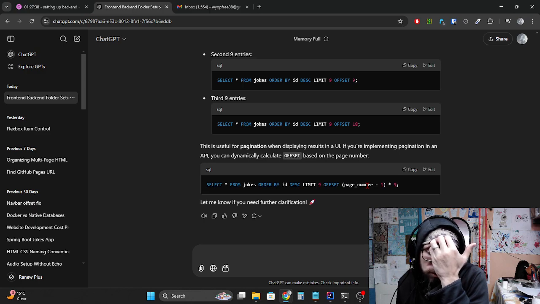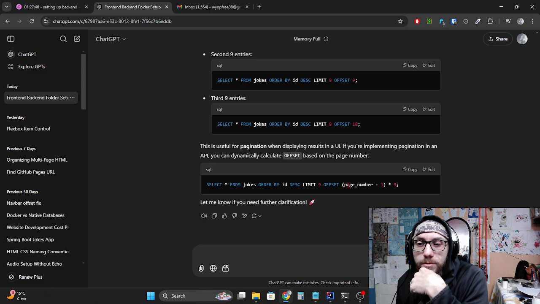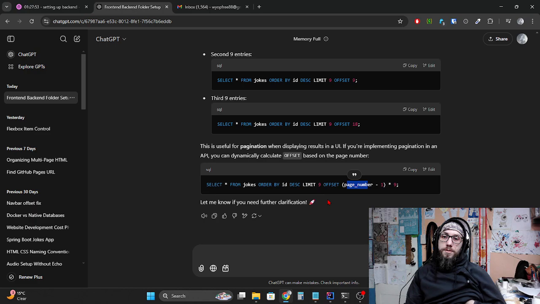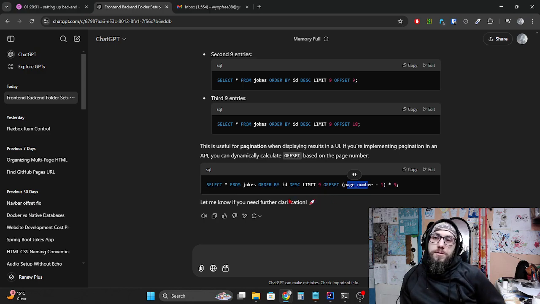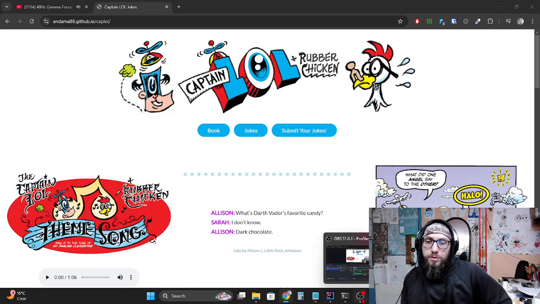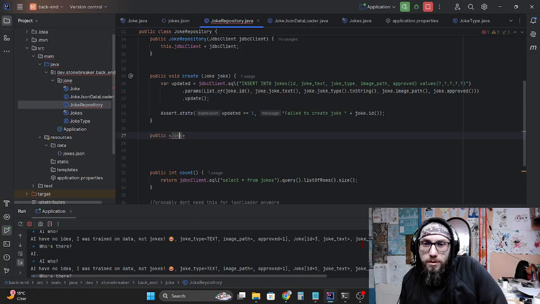And page 2 would be 9. Yeah, okay, that makes sense. You just need to have a page number variable, which you would anyway, somewhere. I need a way to get that from the front end. Okay. I feel like I'm getting somewhere, slowly.